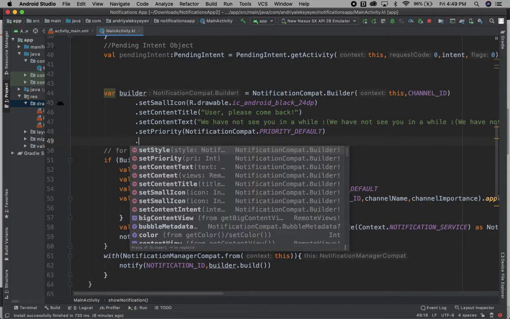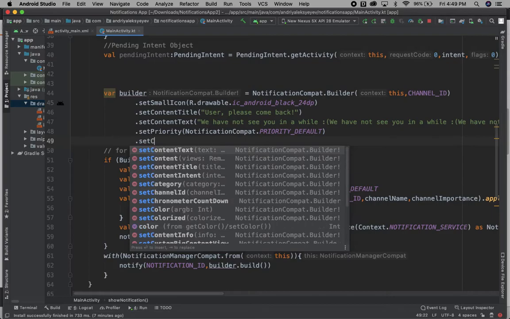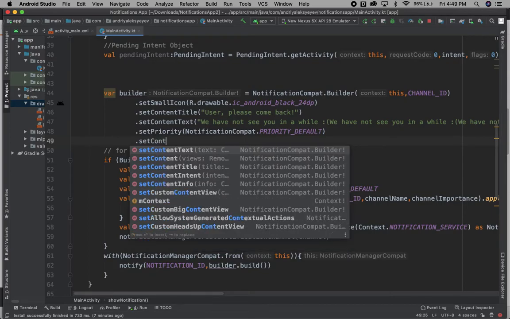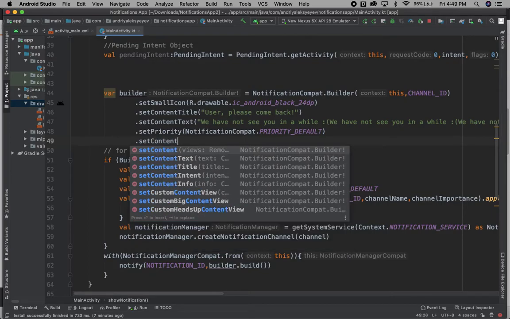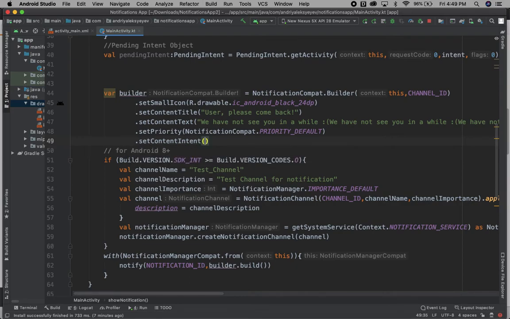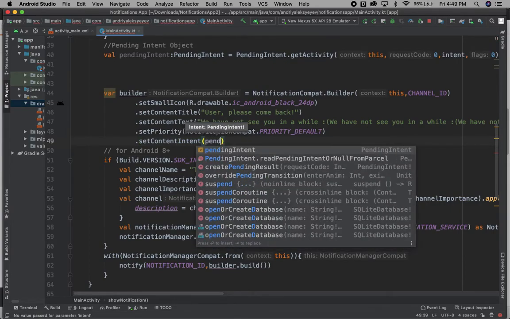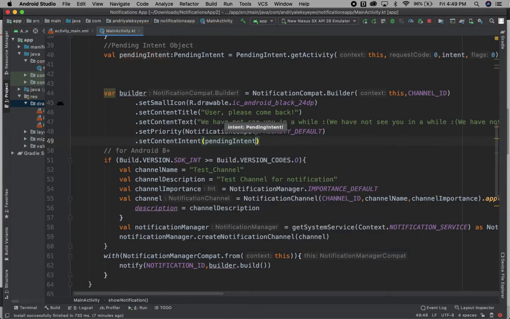And this time we're going to say set content intent. Content intent, pending intent that we create. Pending intent. So now it should work.